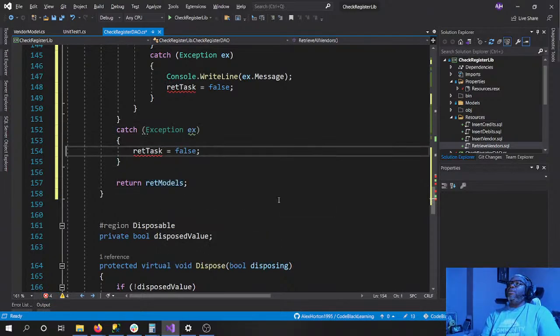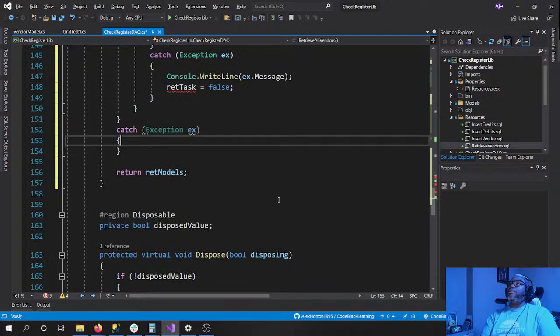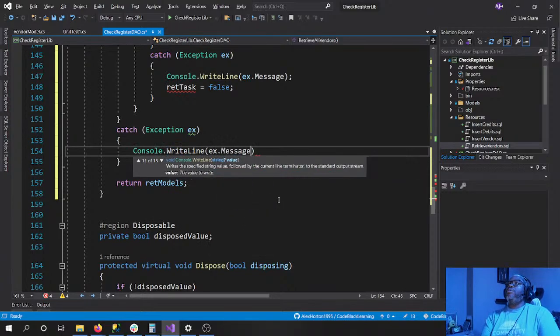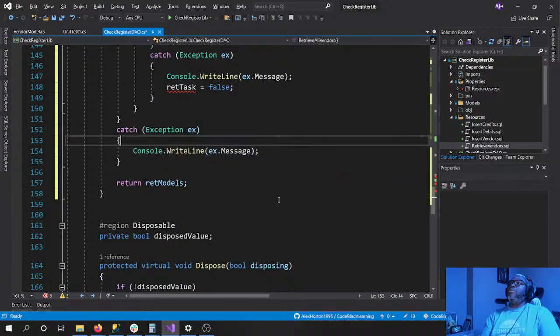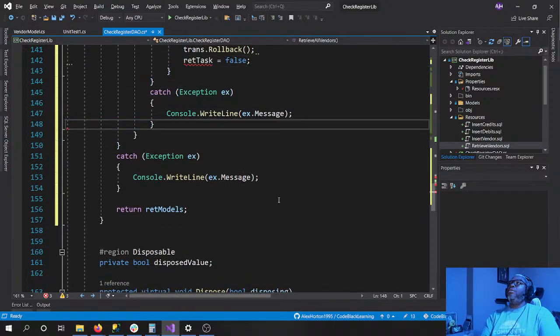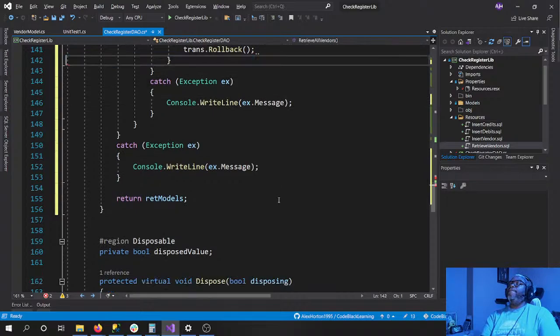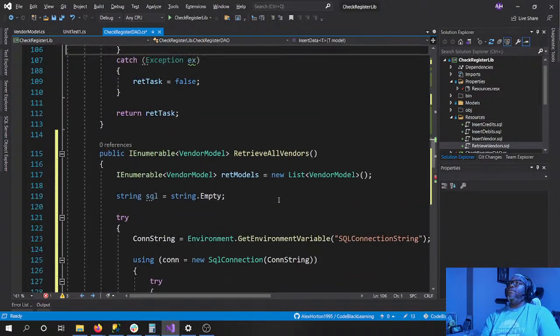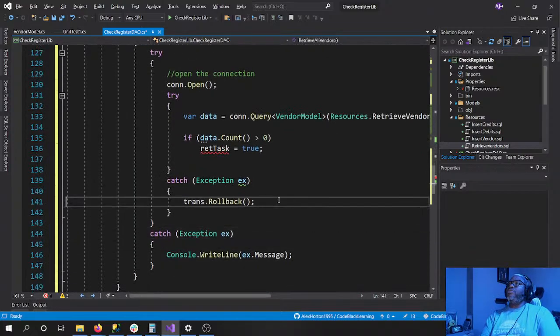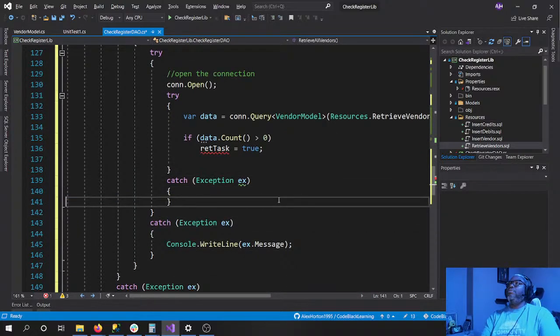And then down here, we don't need to do that. ex.message. We're going to get rid of this right here. And I don't need this other trans rollback here.